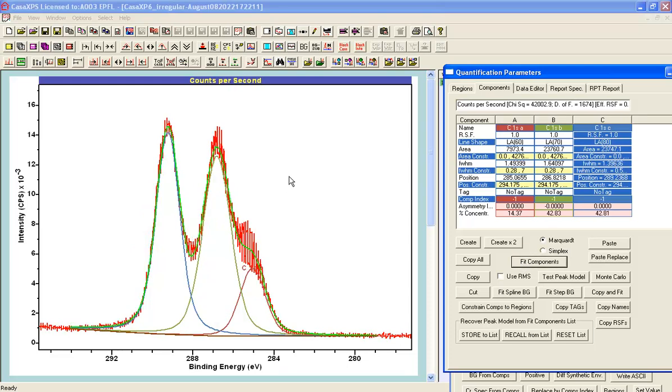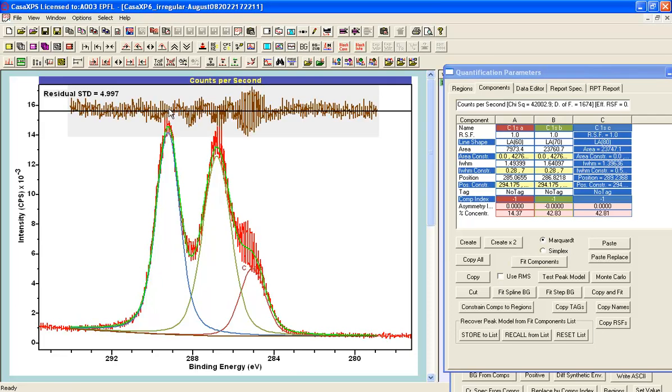Now we have a fit to these data, and you can see from the residual that the residual has not produced a good fit, in the sense it's not showing a value or a uniformity that you'd expect for a fit to pulse counted data. And that's because these are all data bins with multiple values associated with them.